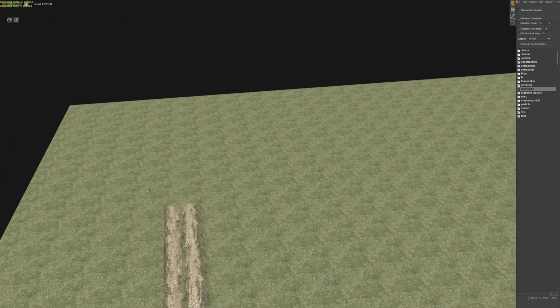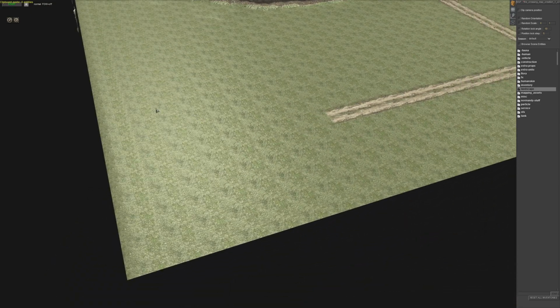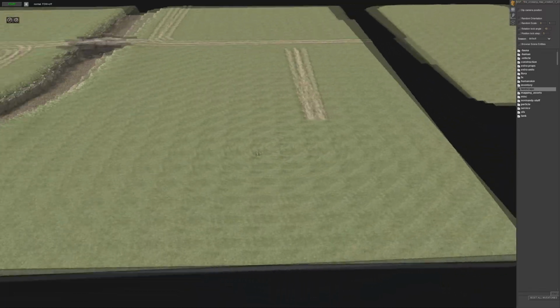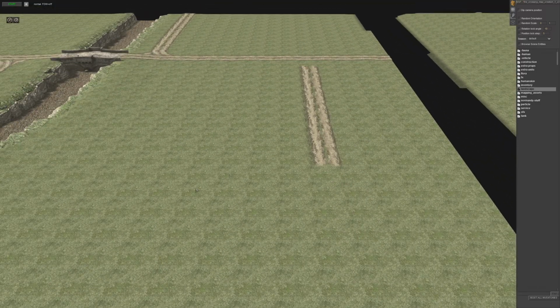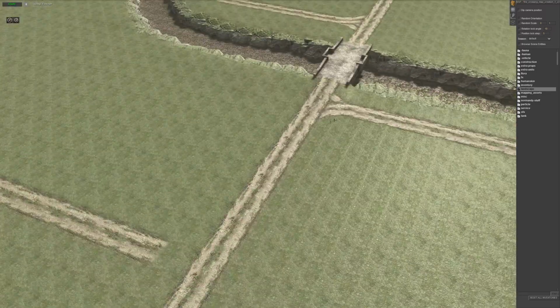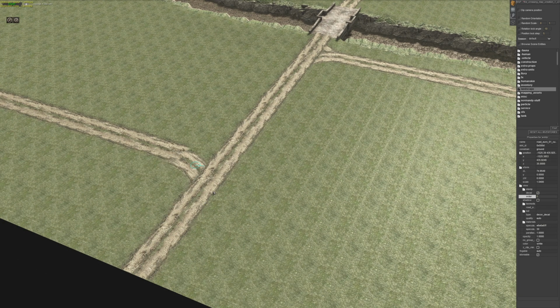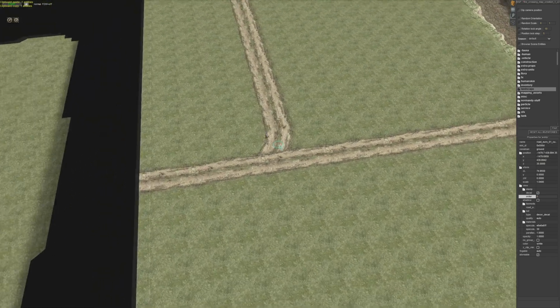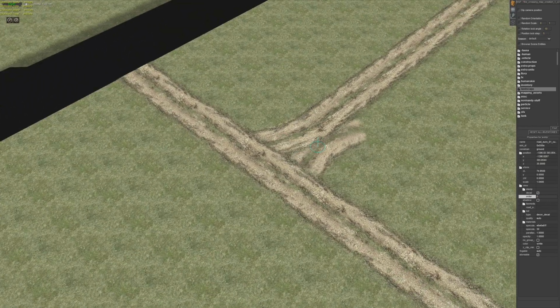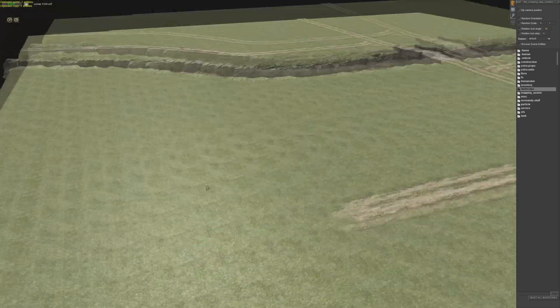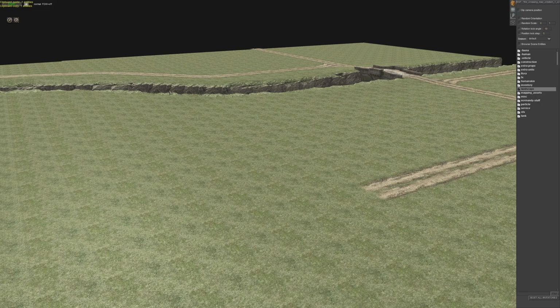So when we make the mission, it's going to be a bit of a farm in this area, and some hedgerows, and that's where the US forces are hiding. Well, not hiding, but they have a bit of a command post set up. They're watching the little village.